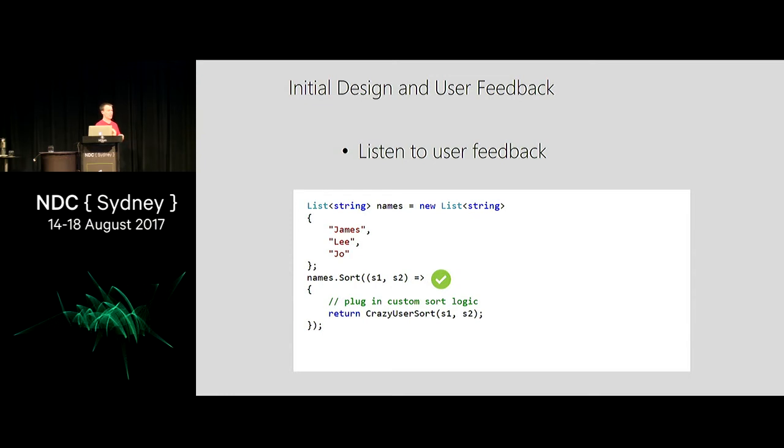So in this case, we would introduce a delegate, which takes 2 parameters, and then they can plug in their own sorting functionality, and they can go crazy. So that handles not just the 99% use case of people doing alphabetical sorting, but all those different 1% people. They now have the freedom, the ability to plug in their own sorting functionality.